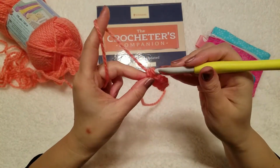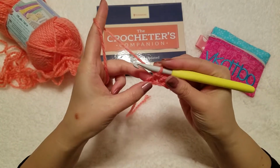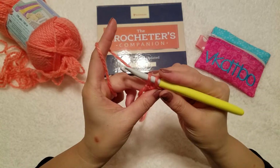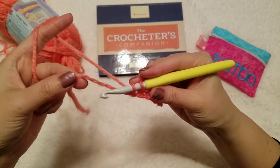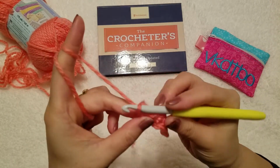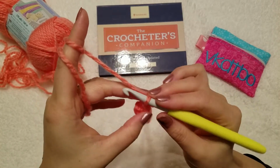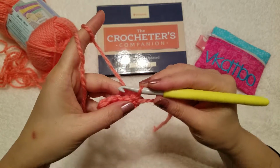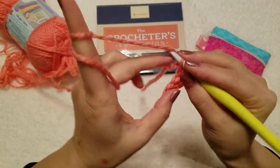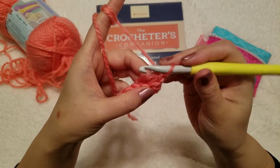Actually, I'm going to share a tip with you right here and now, because I hate weaving in ends. So I'm actually just going to go right into this end weaving. We're going to go in the hole, yarn over, and here's your bonus tip. Take the yarn and put it underneath that, and then yarn over, and the end will come up, and then we're going to turn around. See how we moved up that end? We're going to come around, bring that yarn over on this side, and we're going to do our chain, because we always do a chain at the end, and that's just for edging.